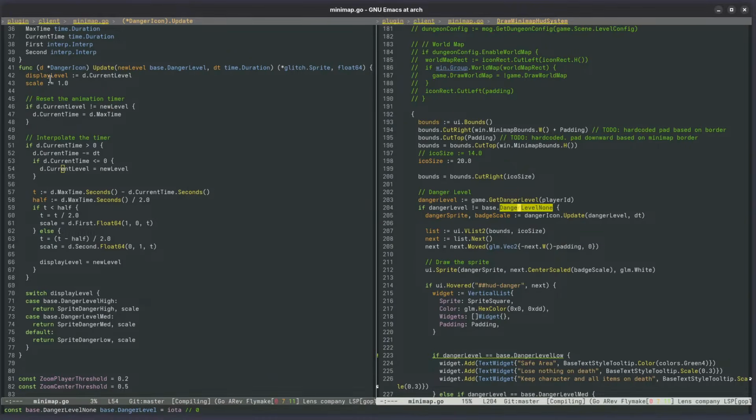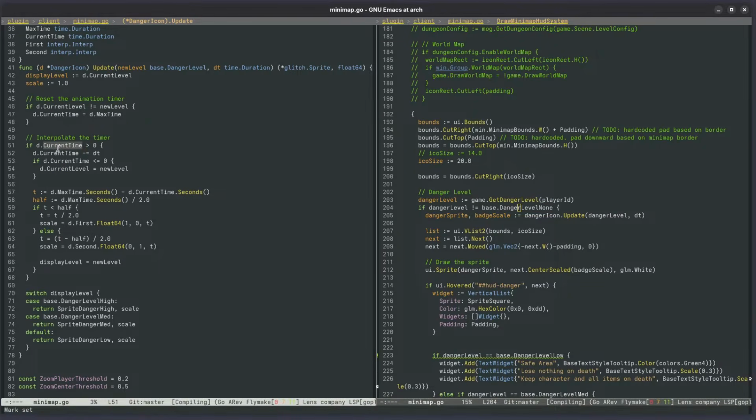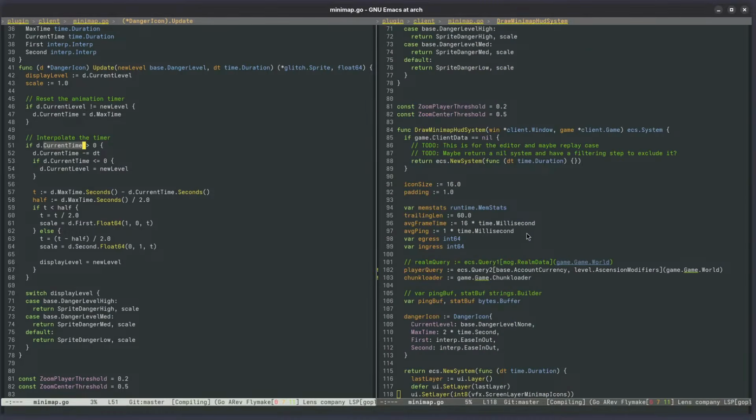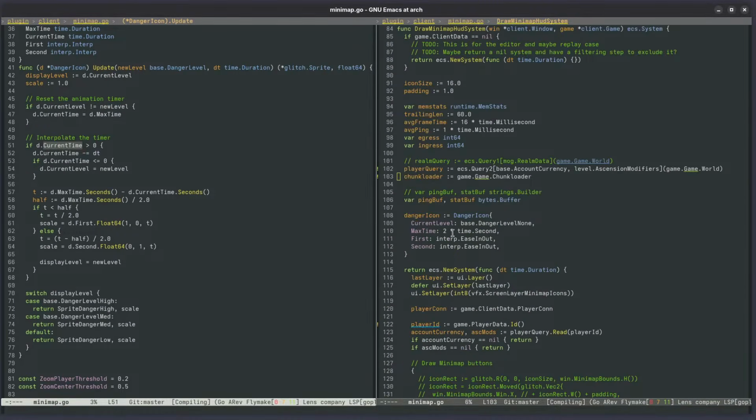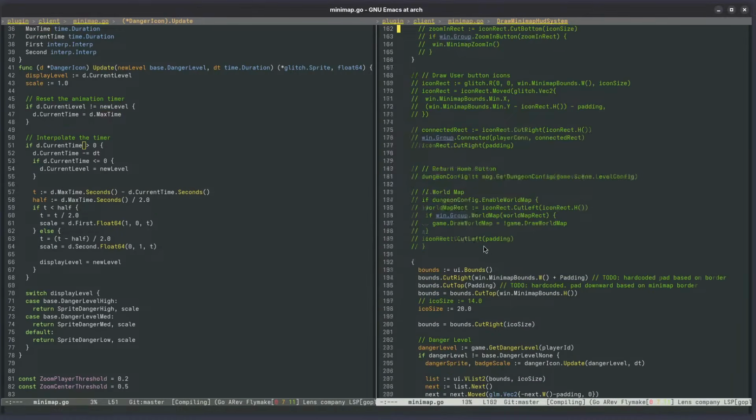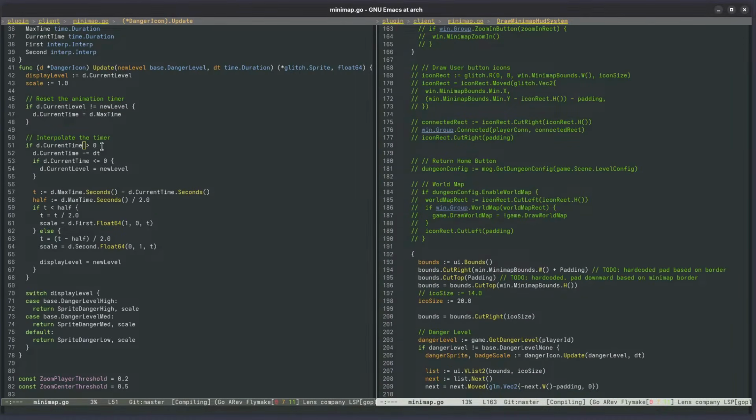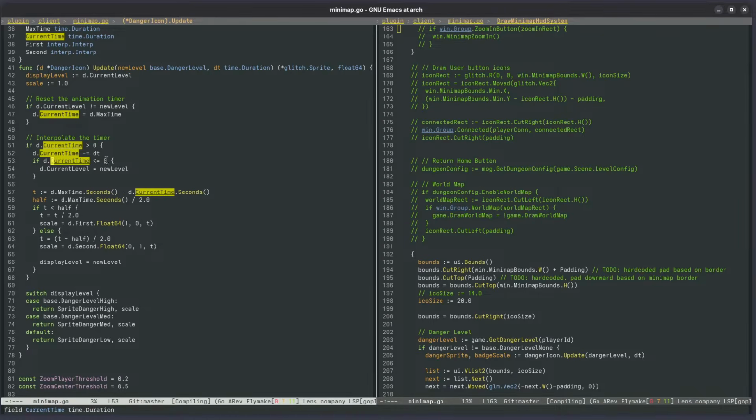So we have our new level that comes in and it doesn't match. So then we set the current time to the max time. Then the current time is, do I have max time set? Max time 2 seconds. Okay. Then current time is greater than 0. And then inside this loop, we decrement the timer. And current time is less than or equal. Well, eventually, it's going to hit 0.